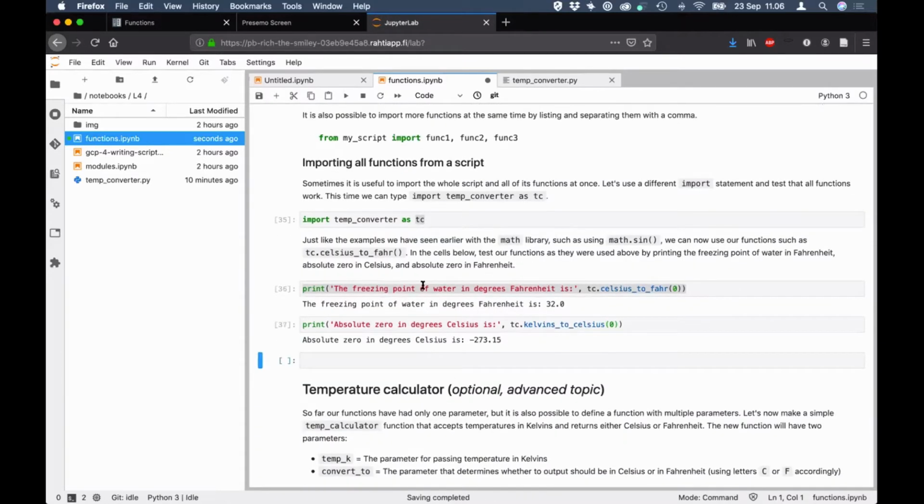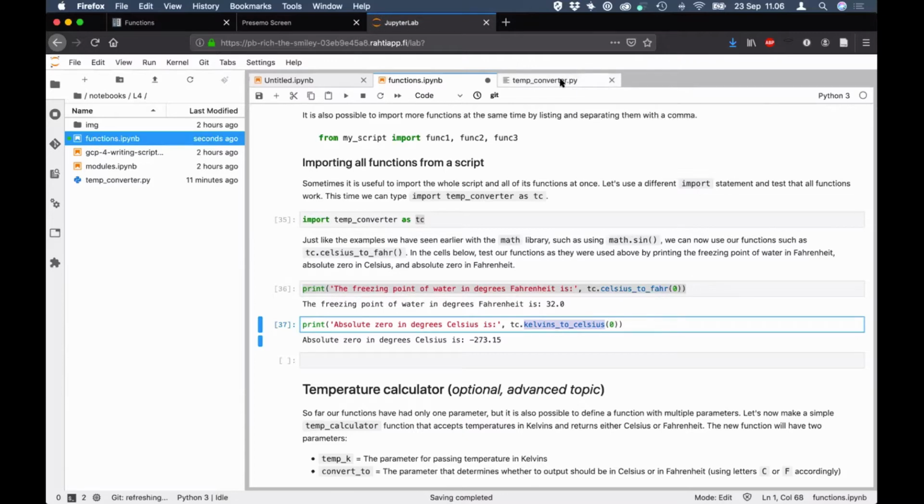Similarly, you can do the same thing as shown on the course page for converting temperatures from kelvins to Fahrenheit, but it's essentially the same thing: tc dot, and then the name of the function that is coming from the script file you have just written.